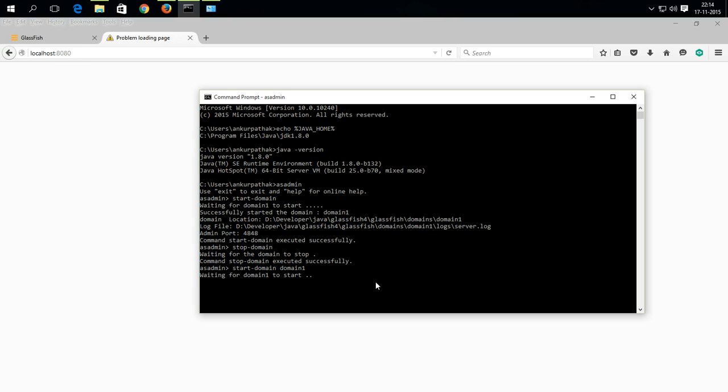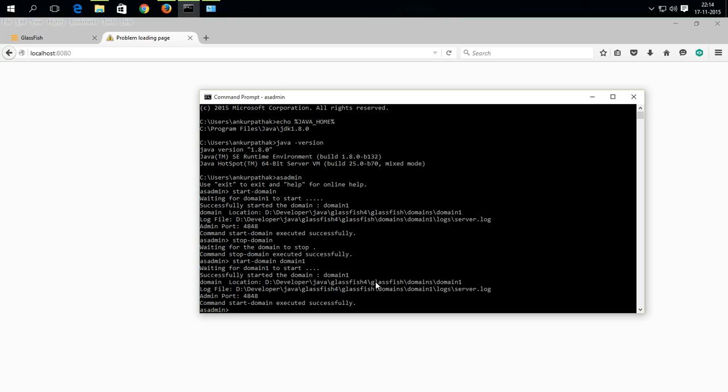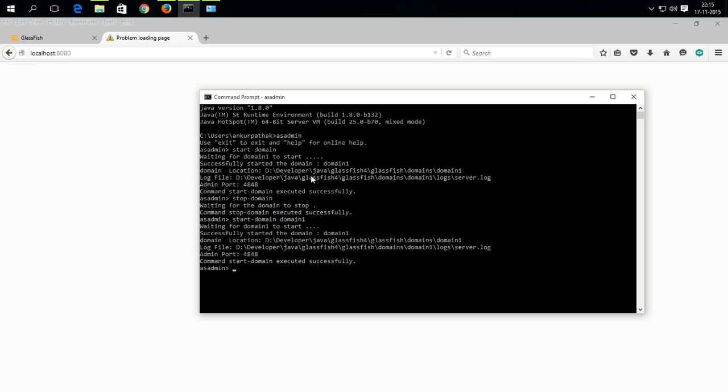By supplying the name of the domain also you can boot the Glassfish server. So it has successfully booted the Glassfish server. So now in order to stop the Glassfish server, you can type stop-domain and supply the name of the domain, which is domain1 in our case, and this will stop the Glassfish server.